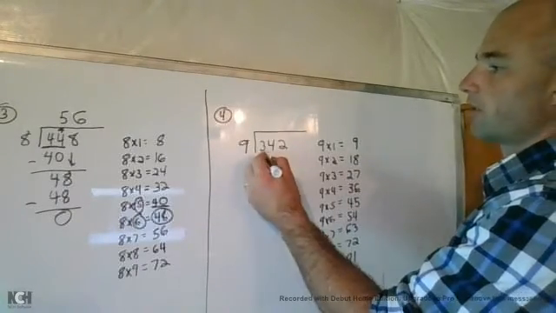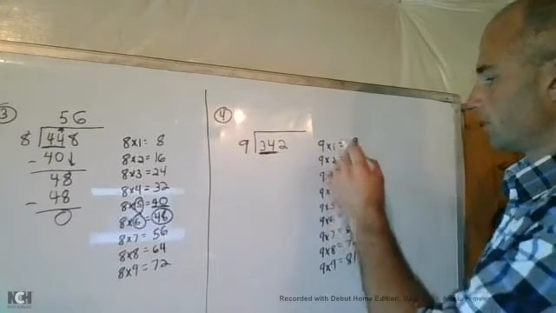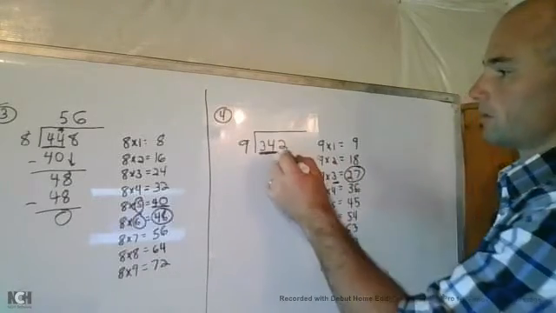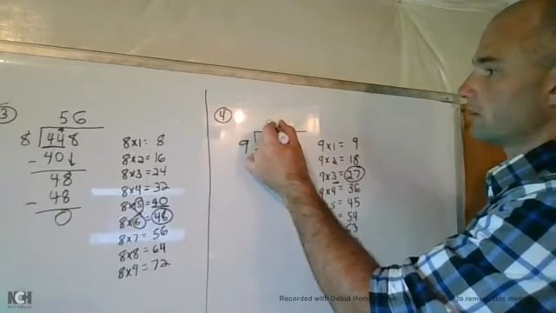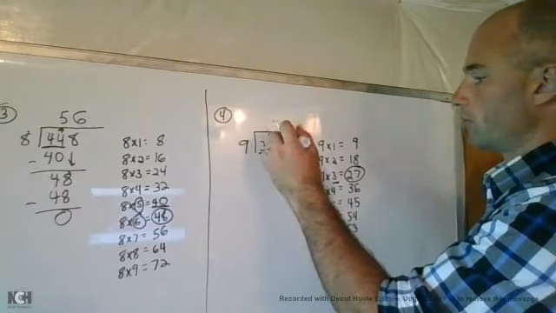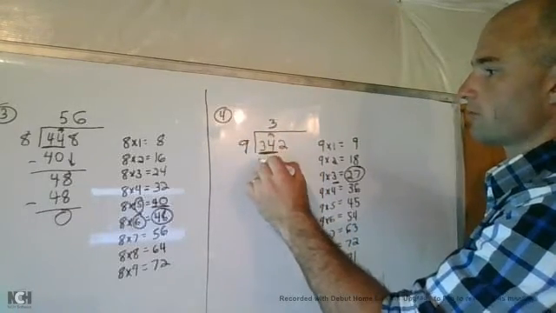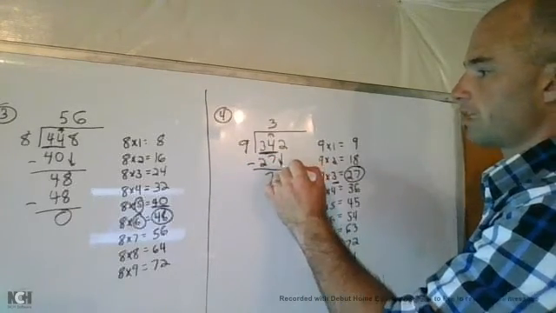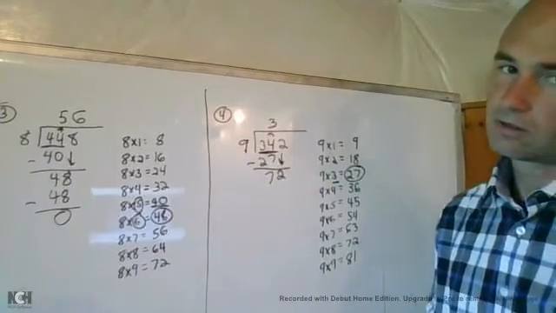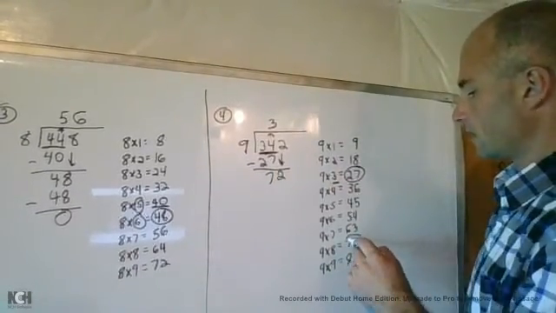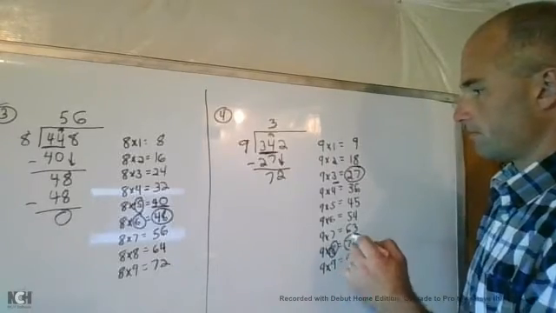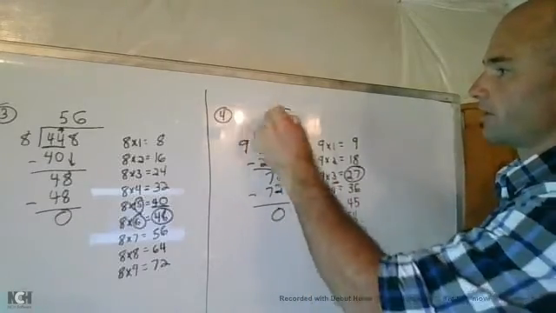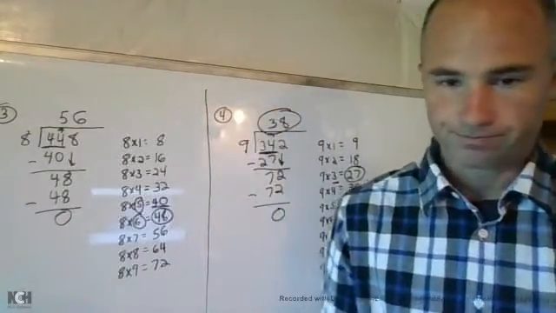How many 9s are going to go into 34? The closest I can get to is 27. It took me 3 of them to get there. So the 3 goes above the 4, because we're not going into 3, we're going into 34. 3 times 9 equals 27. I subtract to get 7. I bring down my 2. Now I have 72. How many 9s go into 72? Well, exactly 8 of them. 8 times 9 equals 72. I subtract. I have nothing left over, giving me the solution of 38.